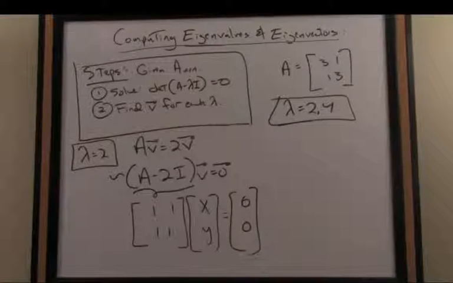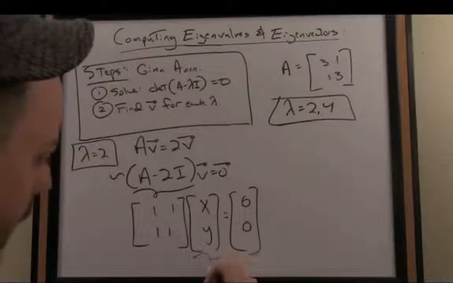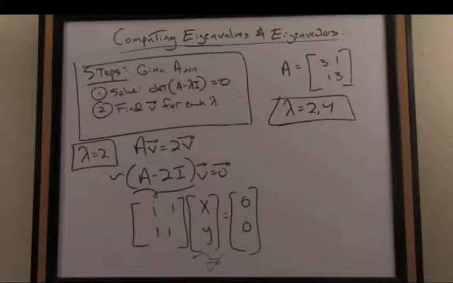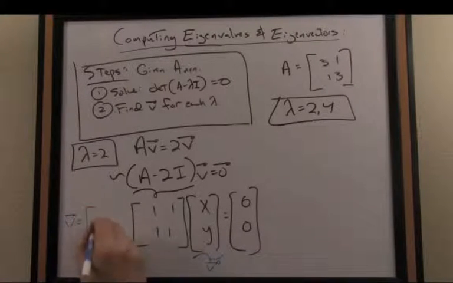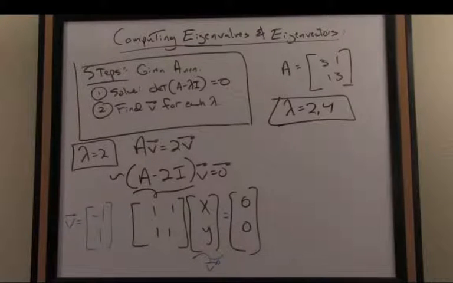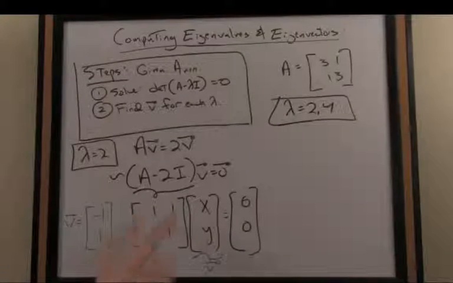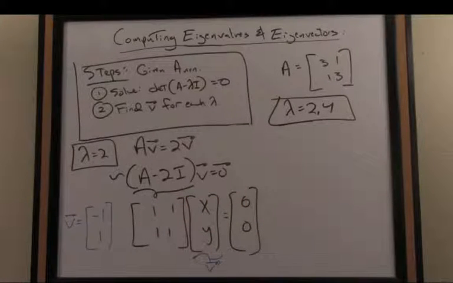So now I want to solve that corresponding matrix equation, where this would be my eigenvector v. Now by inspection, hopefully we can see pretty readily that if I choose, for instance, v equal to negative 1, 1, then that would be a totally satisfactory eigenvector. In other words, 1, 1 dotted with negative 1, 1 equals 0 with respect to both rows.